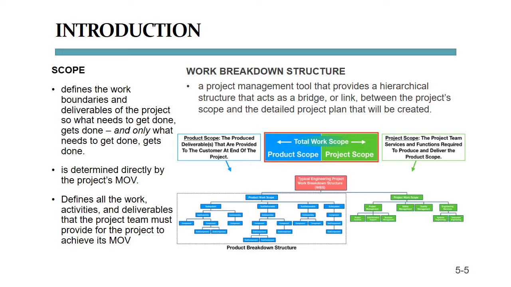How is scope documented? Scope is often documented as part of the work in the work breakdown structure. And that is our goal at the end of this module. A work breakdown structure then is a documentation of how work can be organized in order to achieve project scope. The work breakdown structure is essentially a project management tool that gives us a hierarchical structure for the work that needs to be done in order to connect a project scope with its detailed work plan that we can create later on.